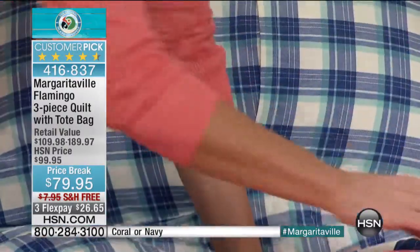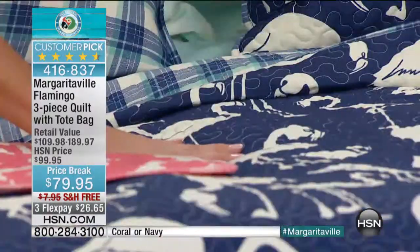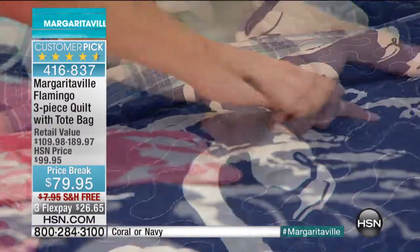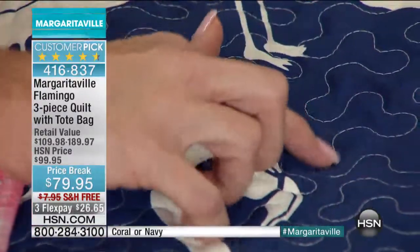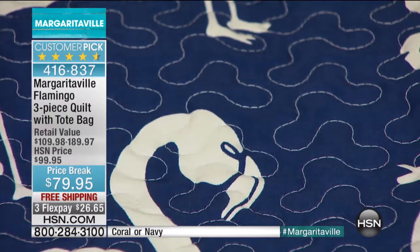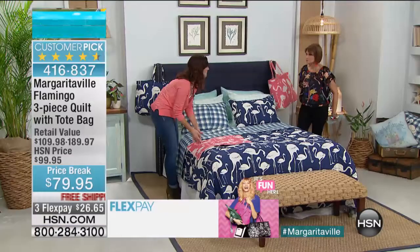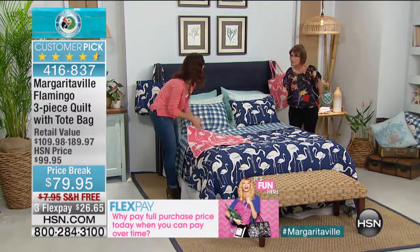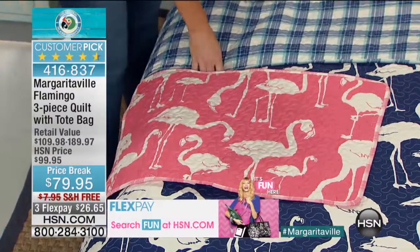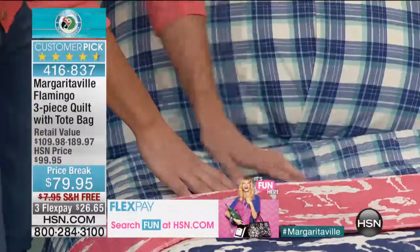And I think what you were talking about is the embroidered detail they have throughout. It's so different from all of the other comforters — this quilt is so different. I love the little vermicelli stitching — it's beautiful. But this is something your husband's going to love, too. I like the pink because my husband doesn't care what colors we have in the bedroom. But there are a lot of guys out there that want something a little more masculine; the blue is perfect for that, especially with the plaid on the reverse.